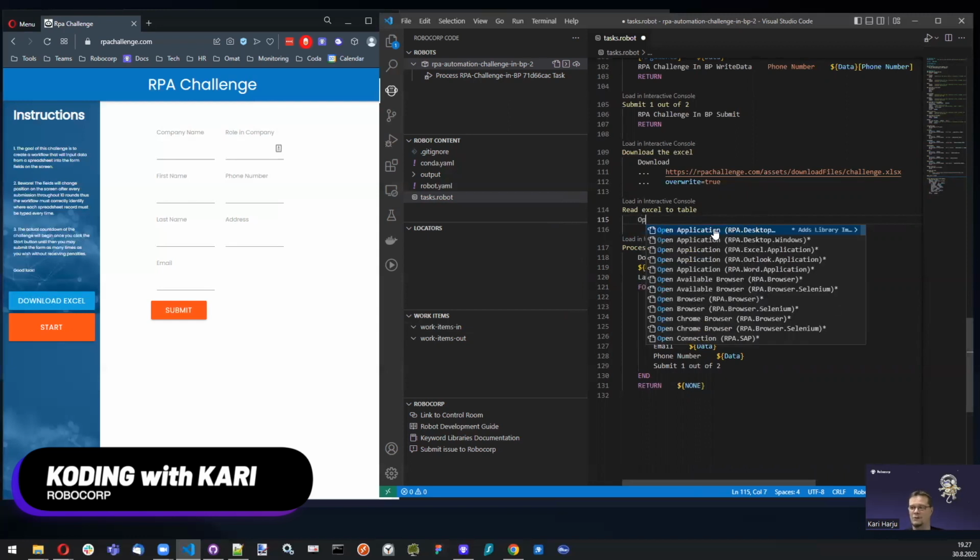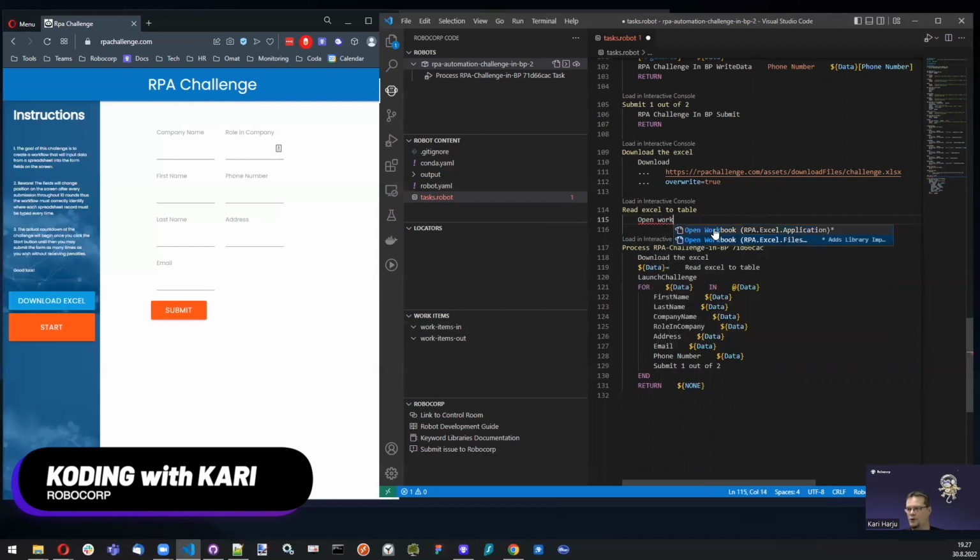So we just need the data. We're not interested in Excel per se. So maybe we'll do open workbook. And this is the difference. We can open it in Excel, but because we do not need to interact with Excel, we can just use the files. So let's do that.